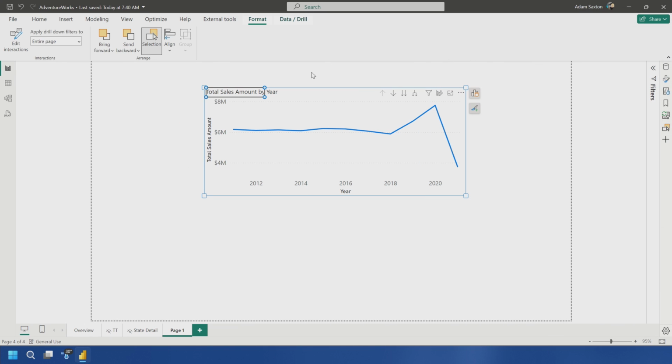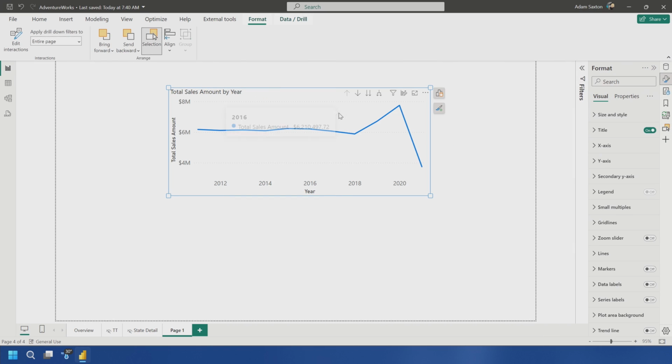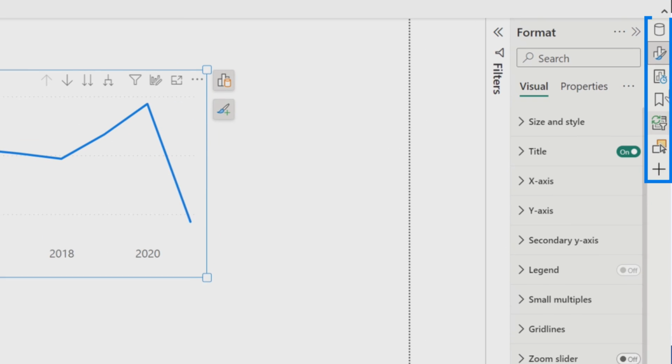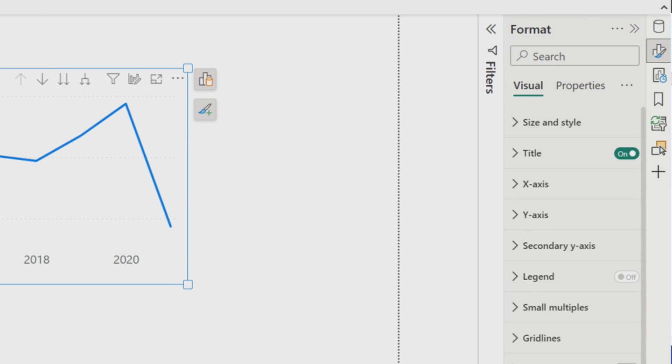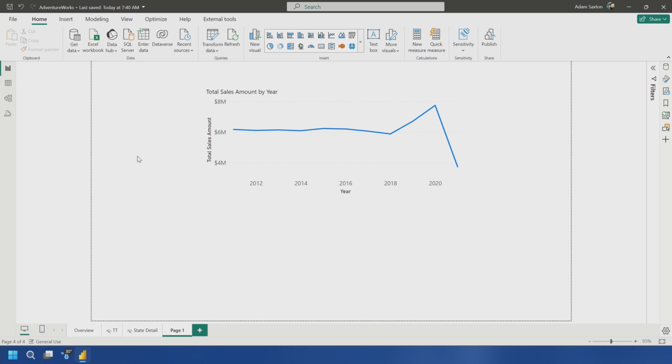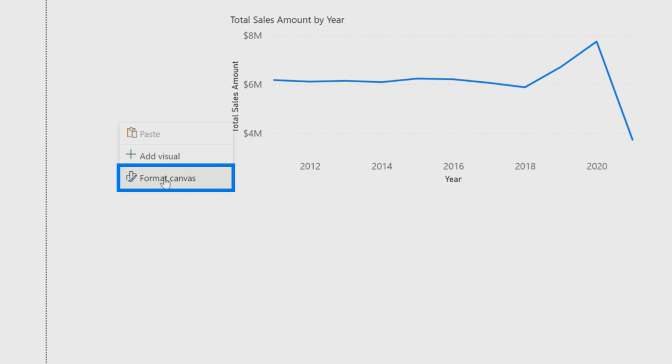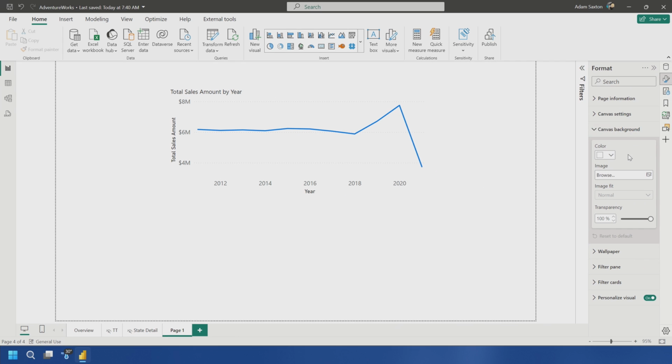Another option you have here is just double click the visual, right? Bam. And there's the format pane. But you can also select it from the pane switcher as well. If you were on a blank page, you can just right click on the canvas and say format canvas, and it'll bring you right there. It's also taking you right to the background because you were in the background when you selected that. So again, it's context sensitive and it'll jump around to try and get you quickly to the item that you want to edit from a format perspective.